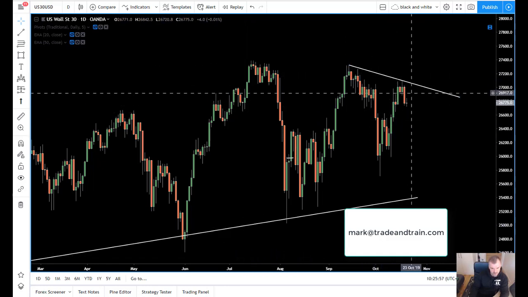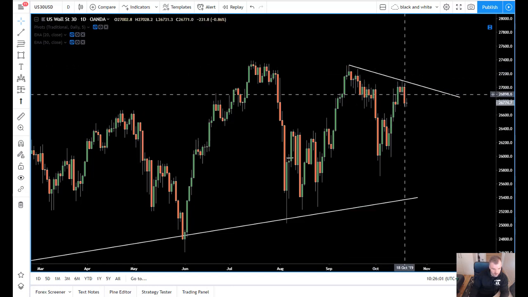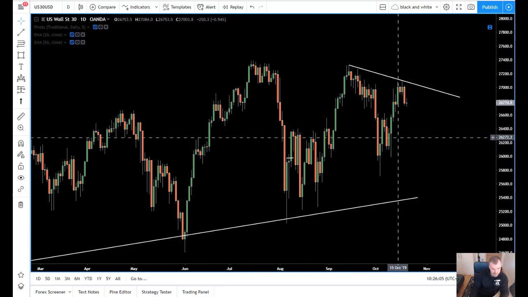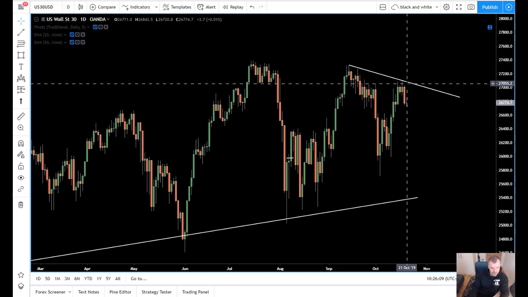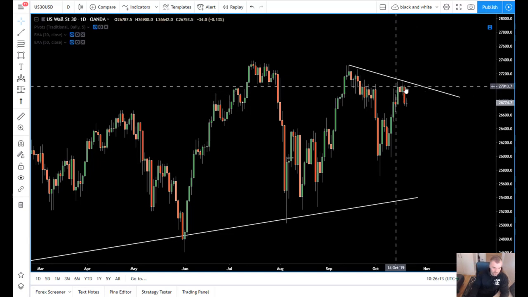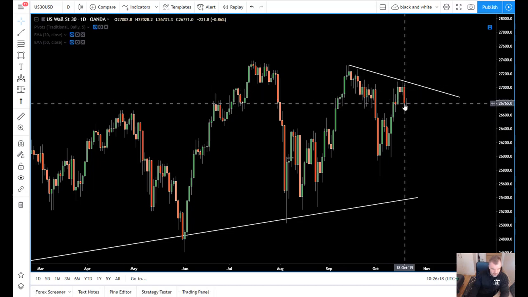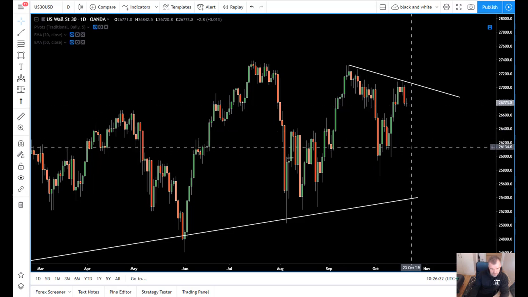Just focusing here on what we've seen, we've seen this push up into the short-term trend line. You can see that the highs are getting lower, the lows are getting higher, so we're getting a condensed picture here. Obviously this is a lot to do with uncertainty coming out of trade wars, but if we look at this, impulse, 2 inside days, bearish candle, break of the bearish candle, and we should potentially see the Dow drop towards 26.2.